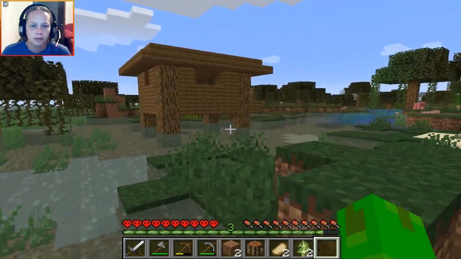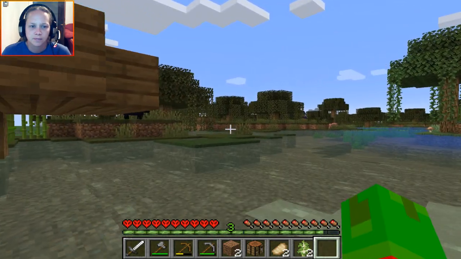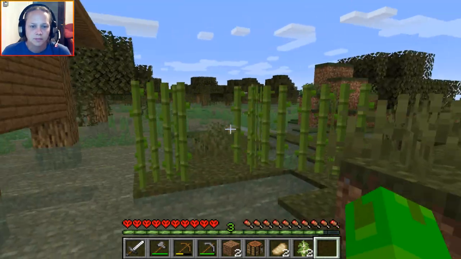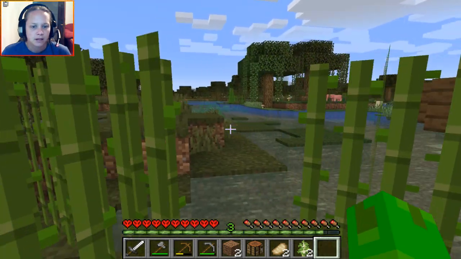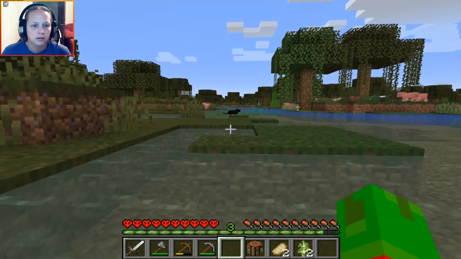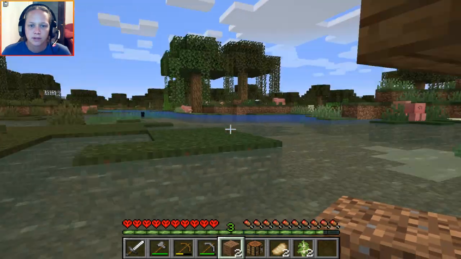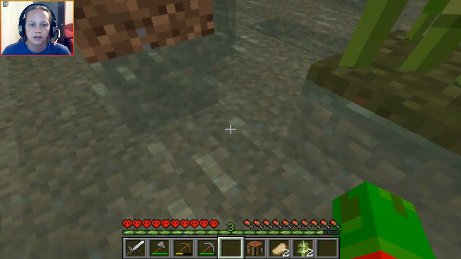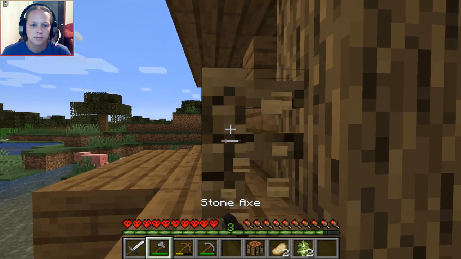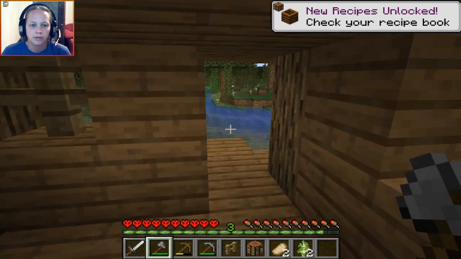Oh, there is a witch over there. Oh, there's a black cat. Oh, that's not where I wanted to place that. Is she... Where is she? Wanted that there. I need another one there. Right, let's have a little look up inside. Destroy our railings. Cauldron. No, nothing at all of interest.